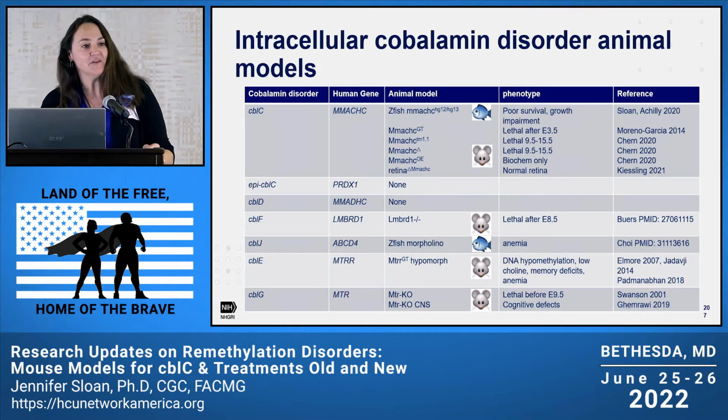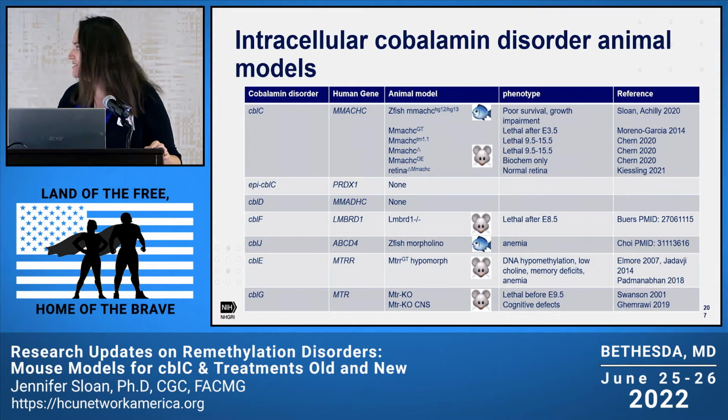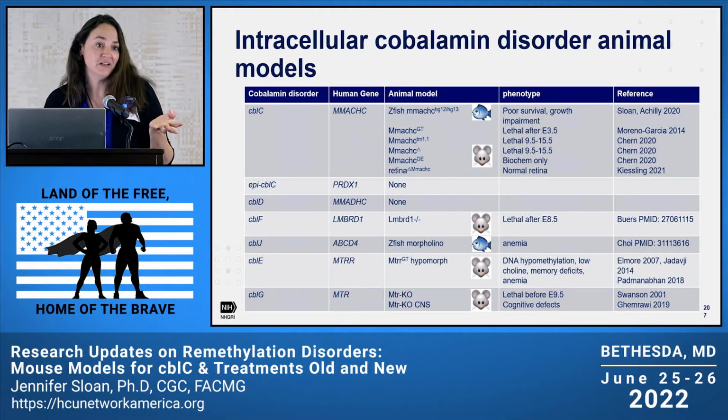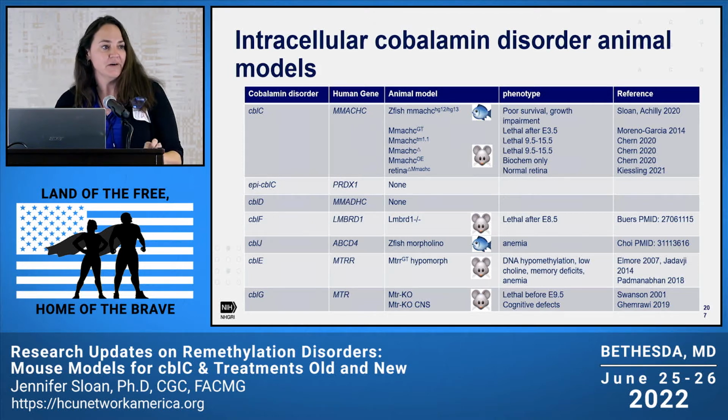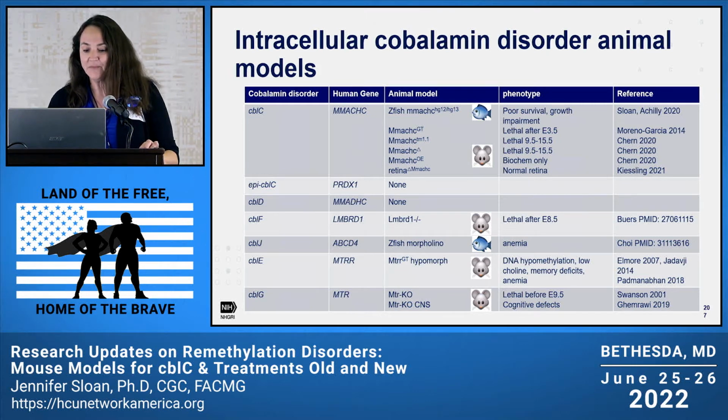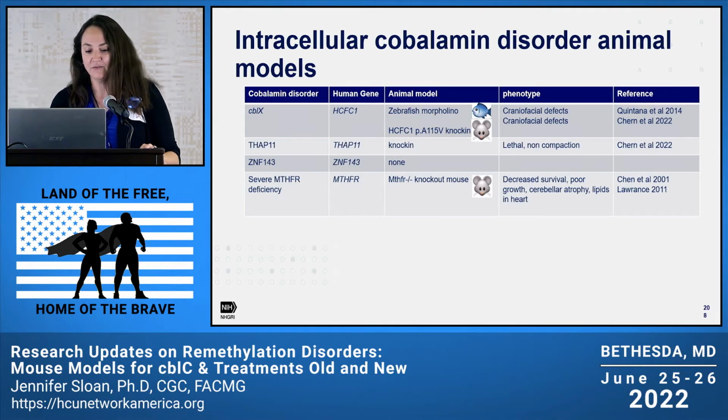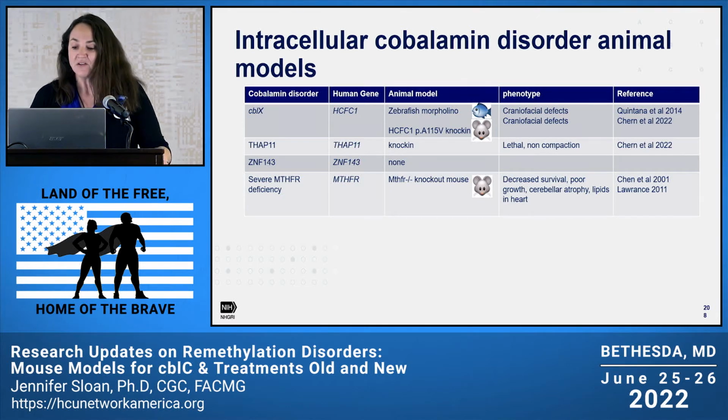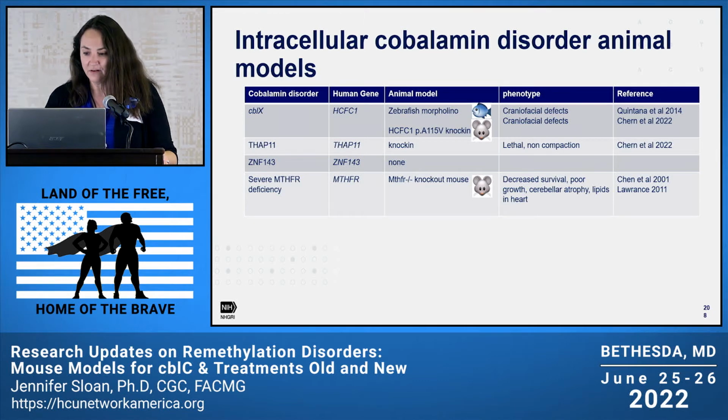There are quite a number of animal models, and you can see them listed here for your favorite cobalamin disorder, MTHFR, and I list the references, but for some there aren't any animal models. For some there's just zebrafish. So sometimes we have very limited information about animal models in cobalamin disorders. And here's just the rest of the pathway, including the transcription factors, cobalamin X.